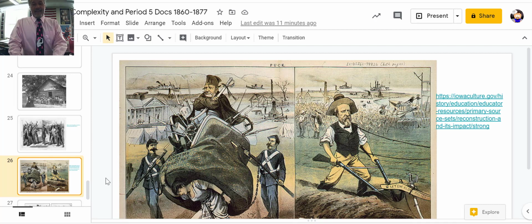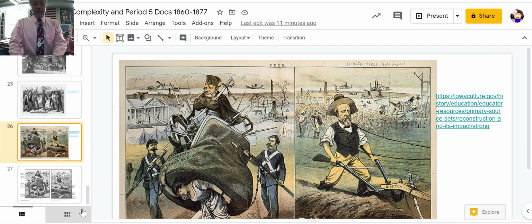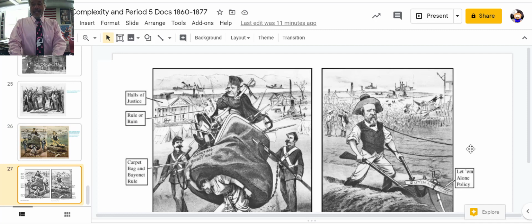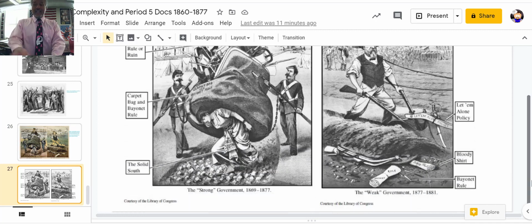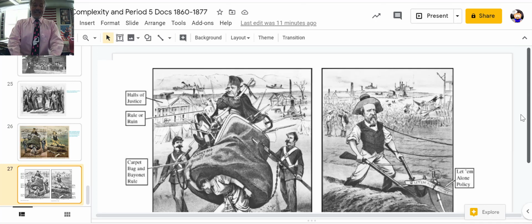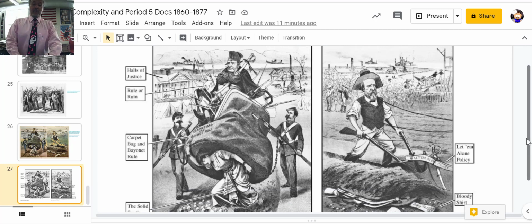Compromise of 1877, troops withdrawn from the South. And there's more of an explanation here about what is actually said on some of the items down here. It's a good review for Reconstruction, the evolution from Grant, who's president from 1869 to 1877, to Rutherford B. Hayes, which is the end of Reconstruction.